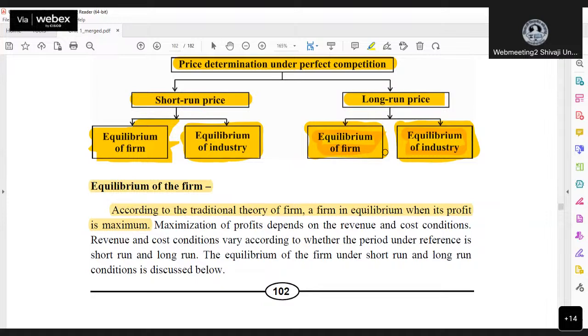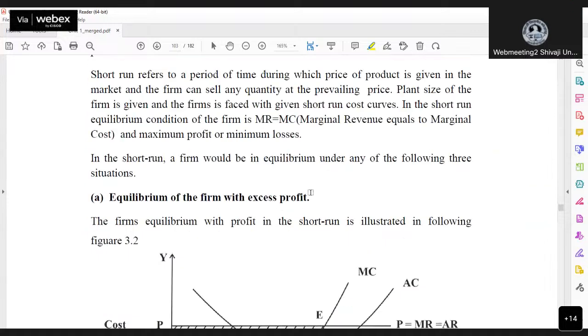Once you have taken a proper decision, it will definitely help you to increase your profit. So your profit maximization stage will continue for a longer time. Hence, your institution, organization, firm or industry will remain in equilibrium for a longer time. It will be beneficial to your organization and hence to you also. So these are the equilibrium of a firm.